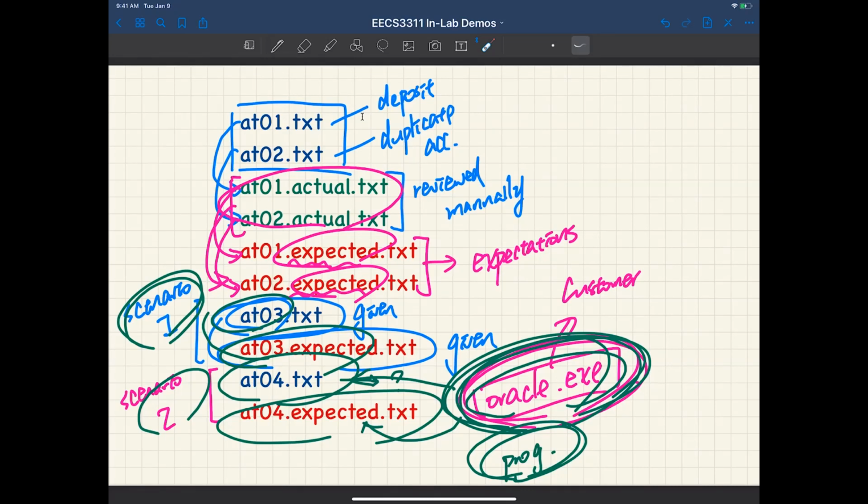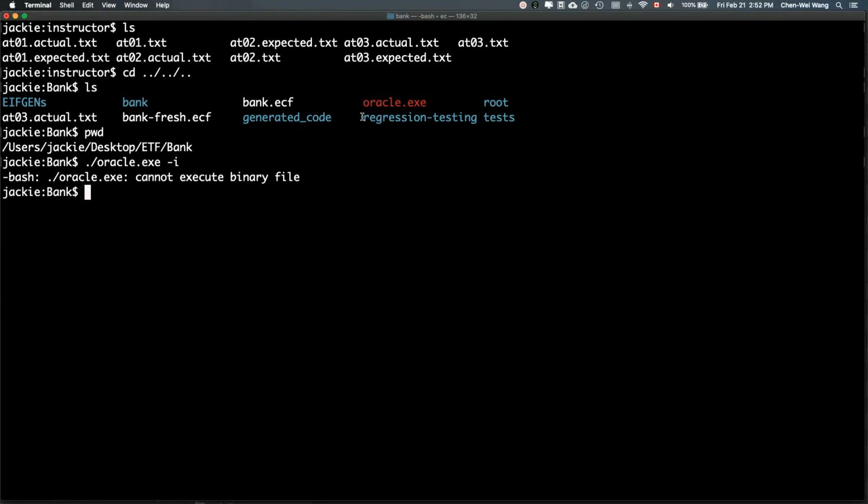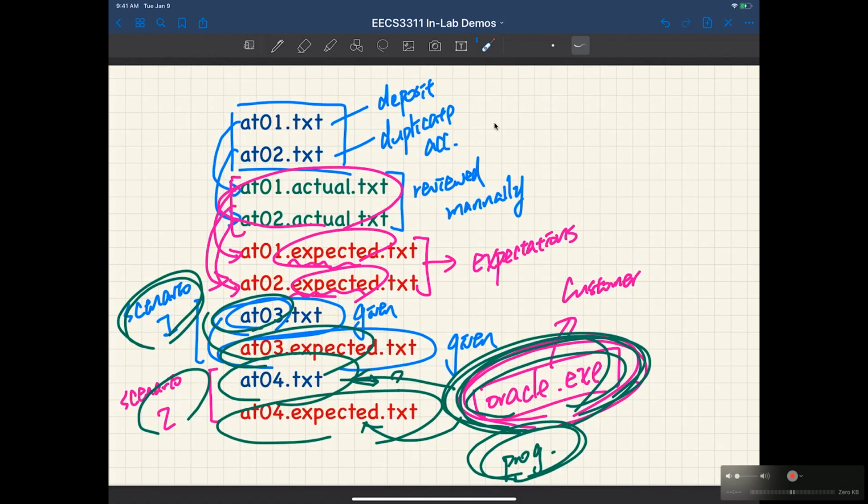Okay, so there's another implicit assumption I'm making here, the third assumption. I'm also assuming that you have checked in your ETF projects into a private repository on Github. Okay, you can also follow along the Github tutorial elsewhere. I also got a tutorial series for that. You can also follow them. So now I'm assuming this too. Okay, so what I will do is let me just show you the process for now.